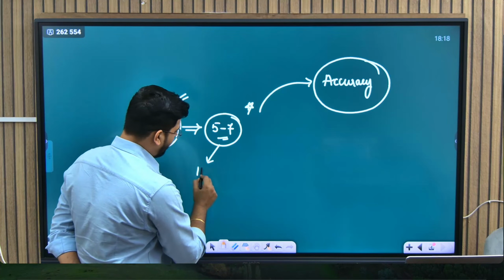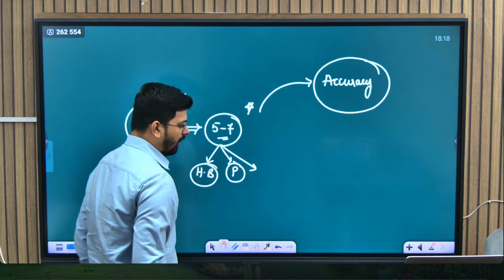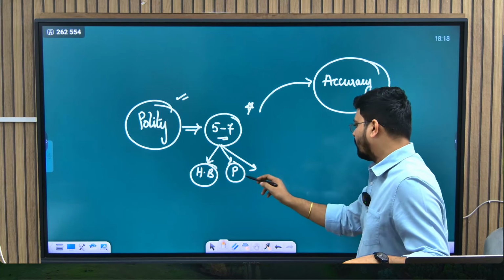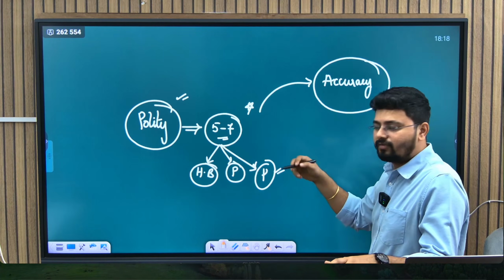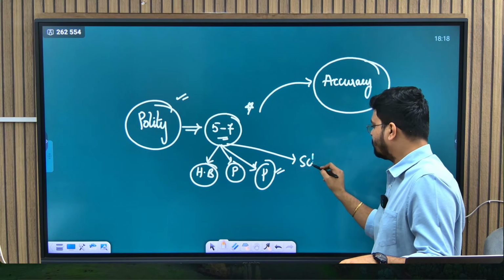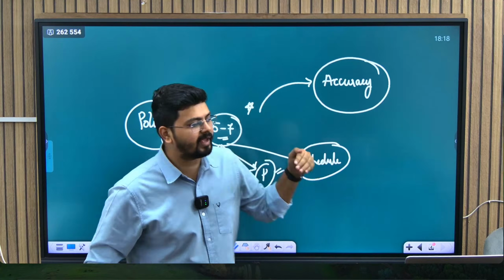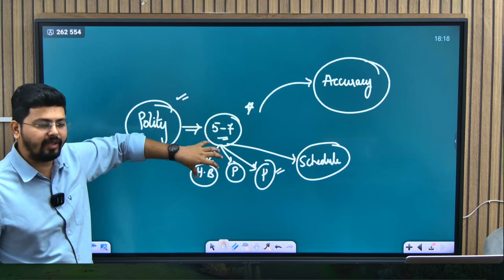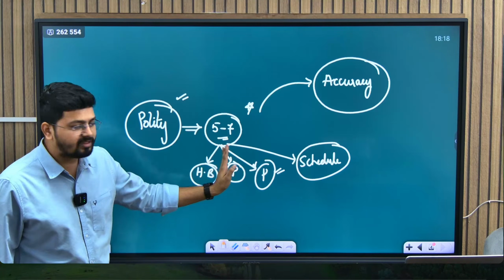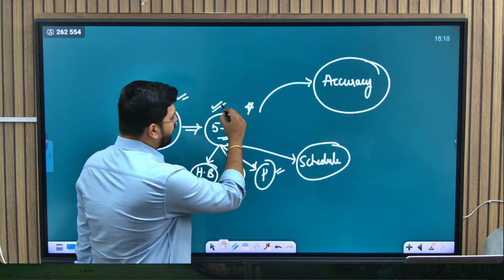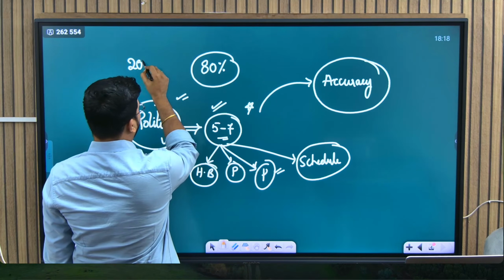So suppose you have the historical background of the Indian constitution, then you have parliament, then legislature. At the same time, you also have the president, right? The president is also asked very frequently. You have schedules: sixth schedule, fifth schedule, ninth schedule, first schedule. If you notice, one or the other schedule will keep coming every year. So I have made a list of these topics which have been very frequently asked. Those areas have to be emphasized first. You finish them first, and that is finishing 80% of polity by giving just 20% of the time.